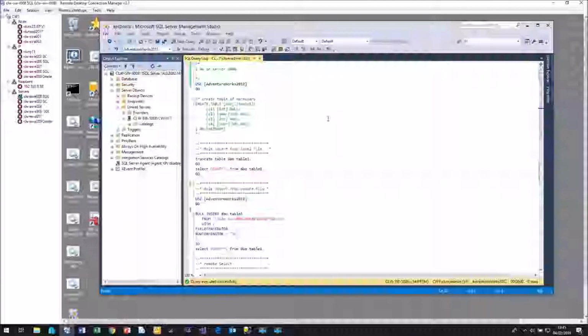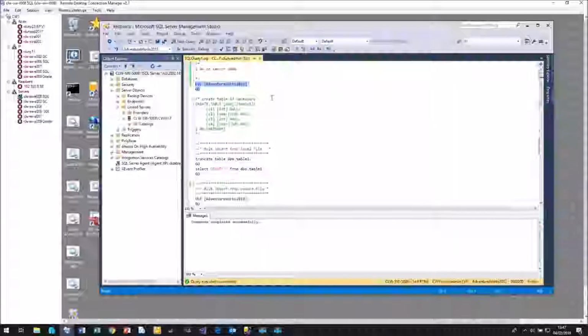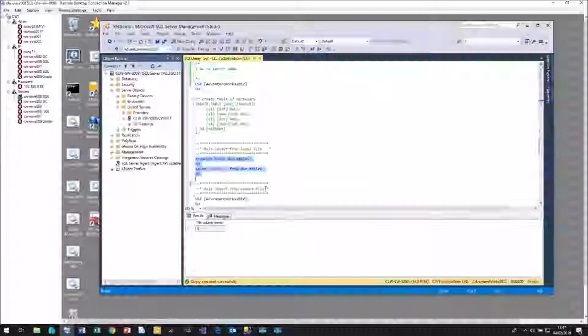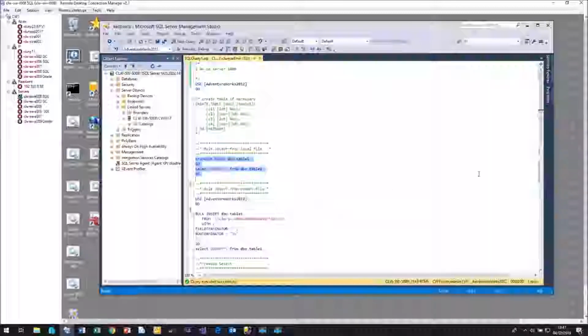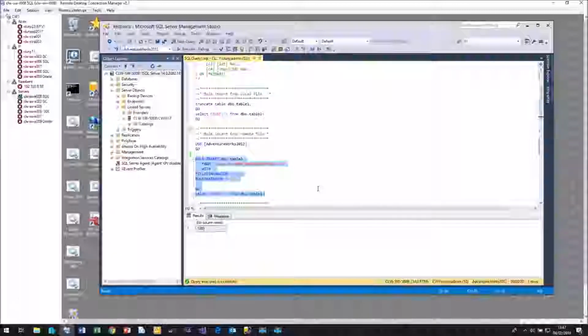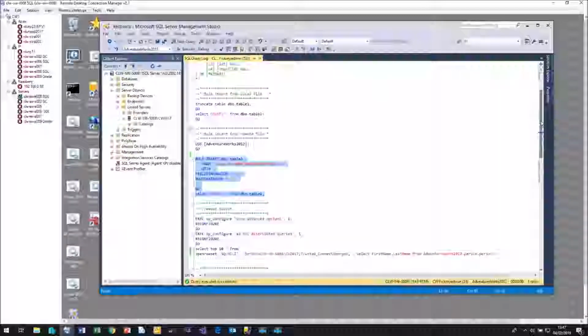So I'm on the desktop of my server S008 and I have a number of queries that I'm going to run. So let me just check that I'm on the correct database. I will truncate the table that we're going to use. There we go. Now let me do a simple bulk insert, and the file I'm going to insert is on the other SQL Server S006, and if I do that bulk insert, it naturally inserts the 1000 rows in that CSV file. Nothing complicated about that.